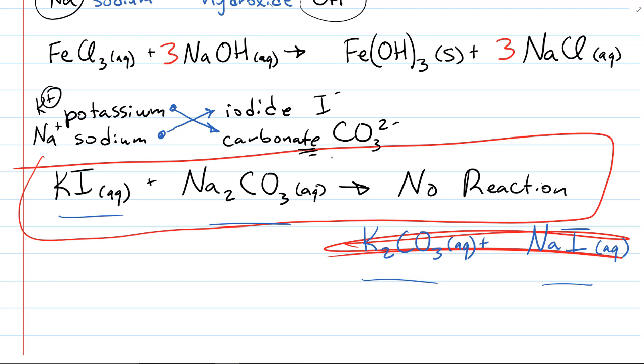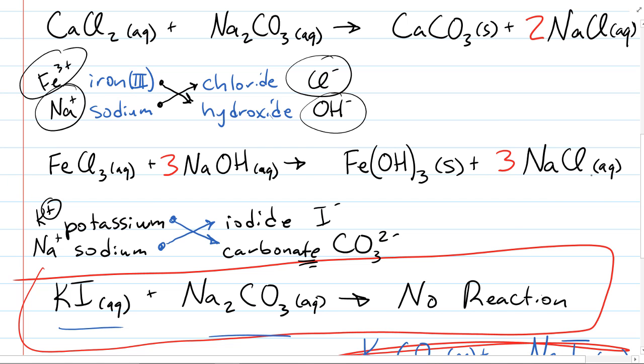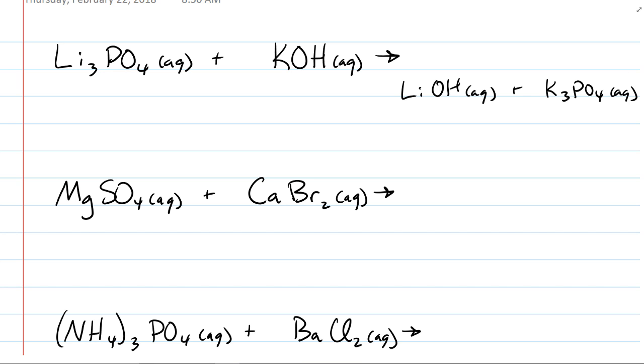And that's the struggle that many have, is they carry those subscripts over. Probably the biggest mistake I'd see on something like this is they would carry over those subscripts and write a formula, instead of NaCl, as NaCl3. We do not want to carry those over. The way that we balance them is by putting in the coefficients. So very good. Okay, next up.